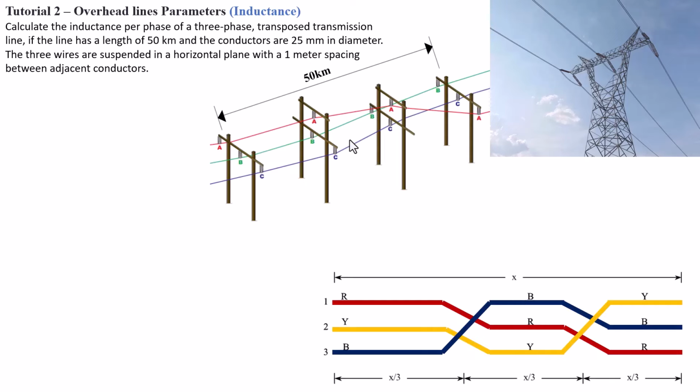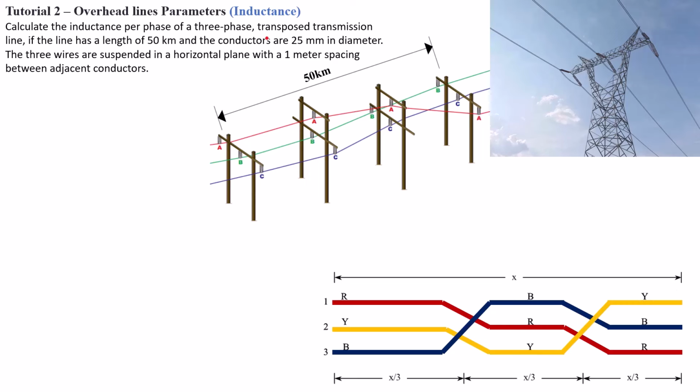Now, transposition of the transmission line cable is basically what you see here. We are periodically changing the positions of each one of the lines. So the red line, the yellow or the blue line, they're going to be swapping positions. Now, this is done to reduce what is known as crosstalk. Otherwise, it is to improve the transmission line efficiency.